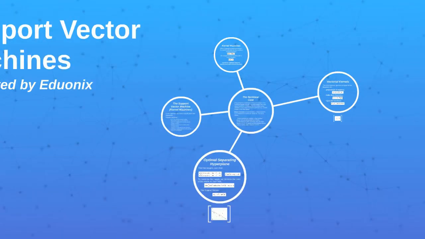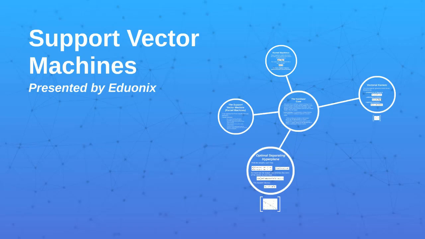So, in summary, SVMs, or support vector machines, are a discriminant-based method that find the optimal separating hyperplane between classes. The optimal separating hyperplane maximizes the margin in order to improve generalization. That margin is there so that when we get new input points, it's more likely to classify them correctly. And then finally, kernel functions can be used to solve nonlinear cases by using linear methods in higher dimensions. So that is support vector machines in a nutshell.